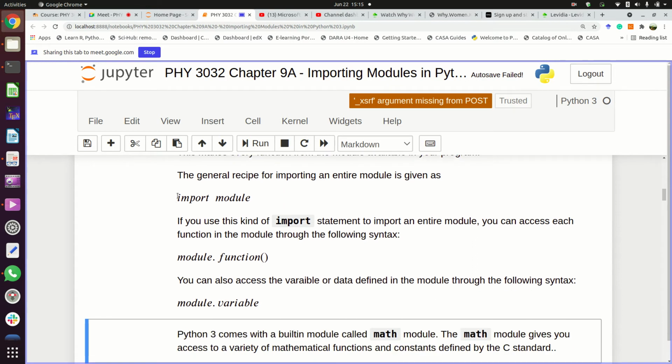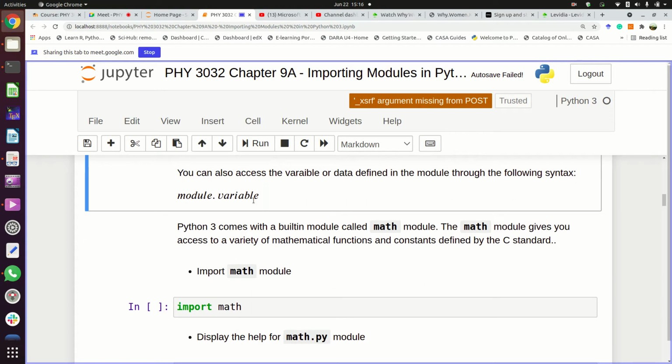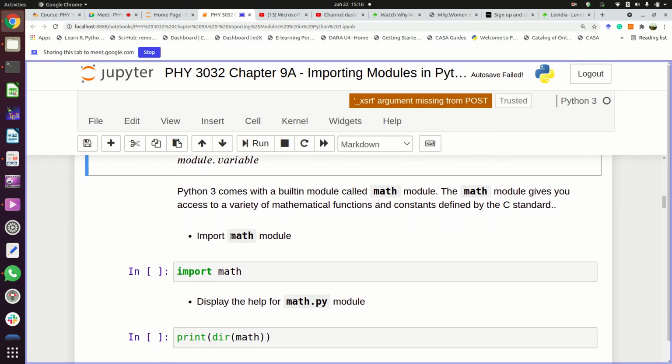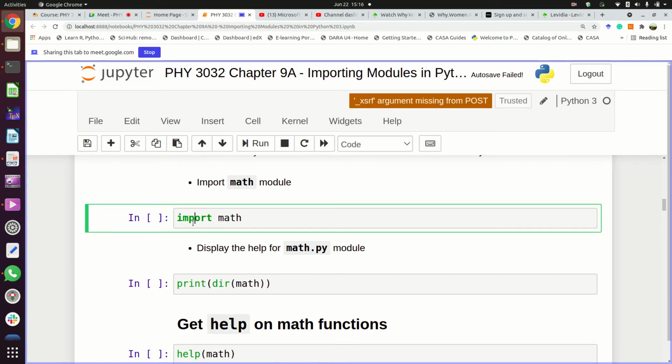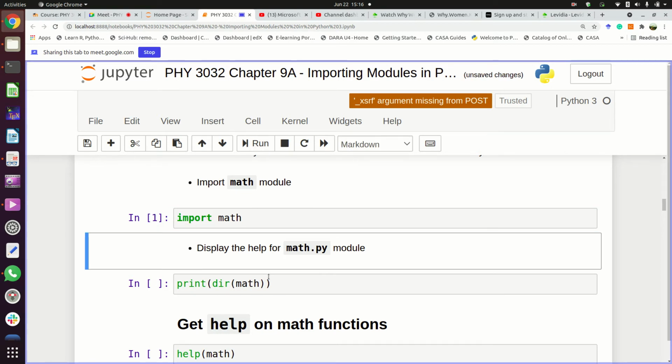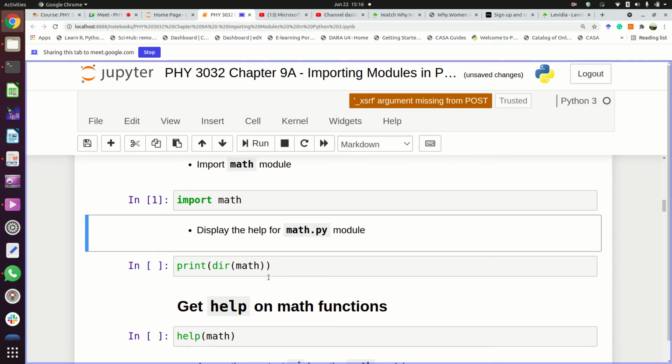So like I have shown here, if we want to import a module, we're going to type import. This tells Python that you're about to import a module, followed by the name of the module which you want to import. Are we clear? The module we want to import is the math module. So how are we going to do that? We start here. You type import, followed by the name of the module. Like that. So it runs, no problems.